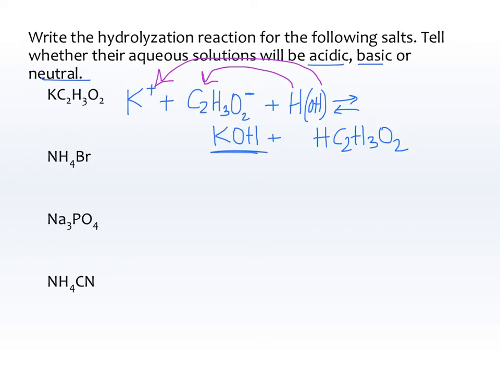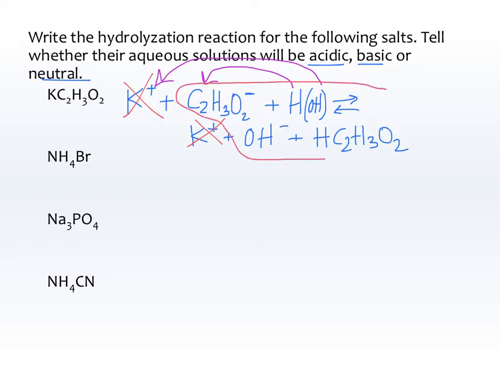But that's not quite right, because KOH is a strong base. This guy's strong, which means he will completely dissolve or completely ionize in solution. So KOH is not really KOH. KOH is really K plus OH minus. Because it is a strong base, it will not stay together in solution. Well, now that you see that, hopefully you see that the K is a spectator ion, so it's not needed. So my overall reaction is just the acetate ion plus water will make OH minus plus acetic acid.